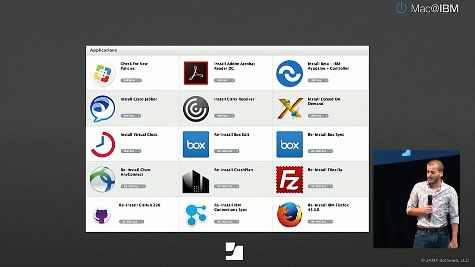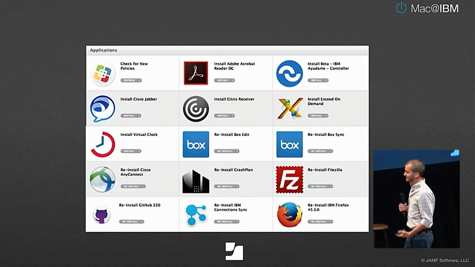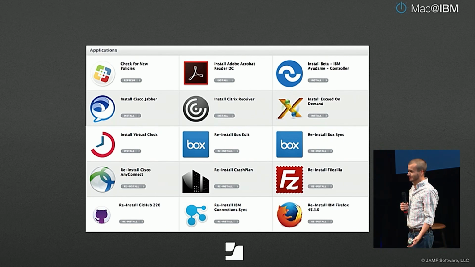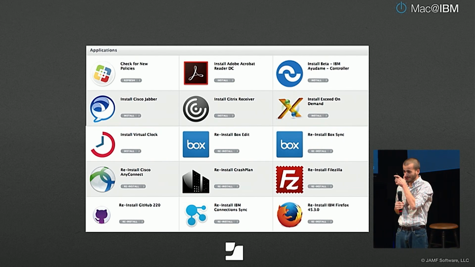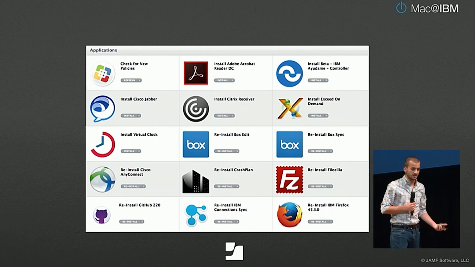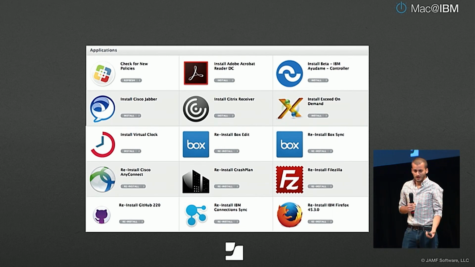Up at the top, we have Acrobat Reader. That one says install, indicating to the user that they don't currently have this, and they could install. So very simple for the end user to see what they have, what they don't have, and what they can do to get these. Click install.